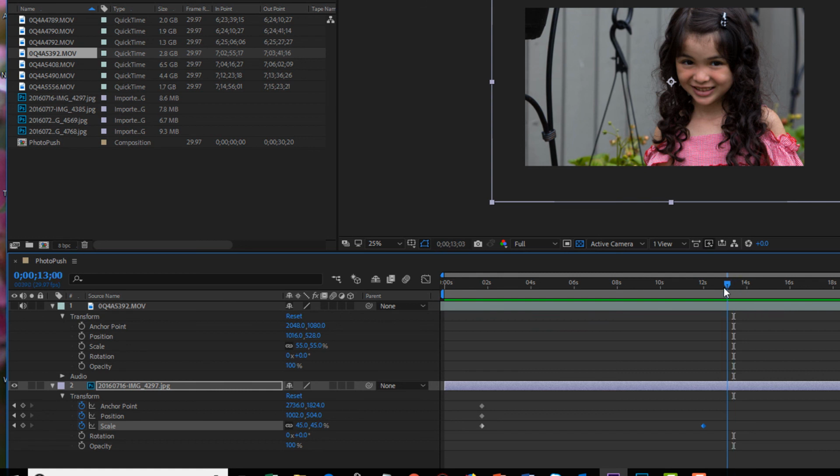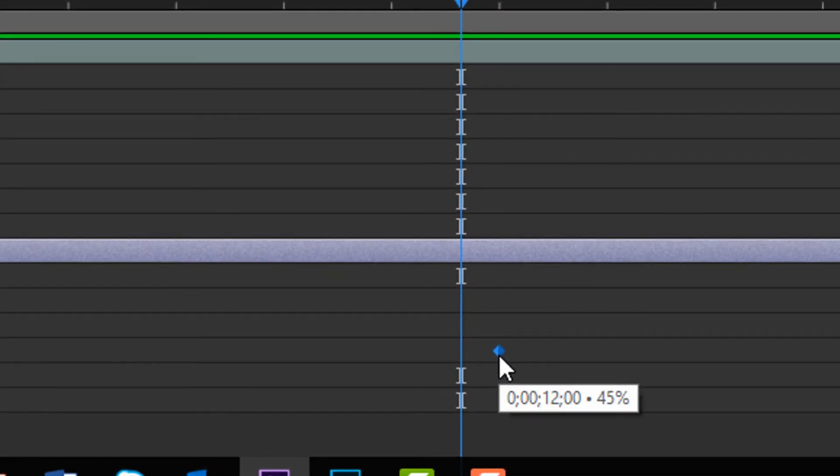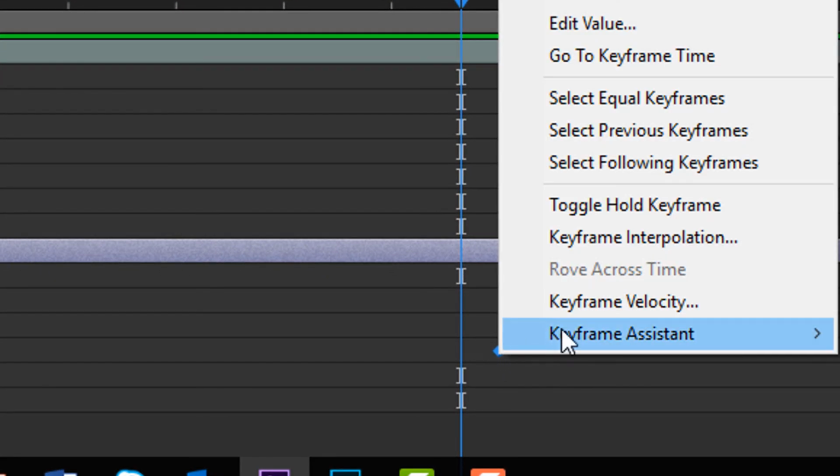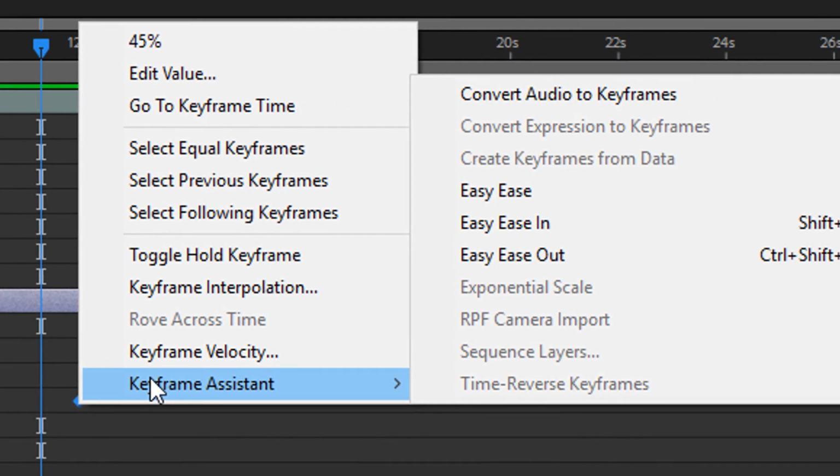Now, one more thing before we finalize this. Whenever you do something like this, add a little bit of animation to an image or video or graphics, what you want to do is take the last node and right-click on it and go over to Keyframe Assistant from the pop-up menu, and go over, and in this case we want to Easy Ease In.